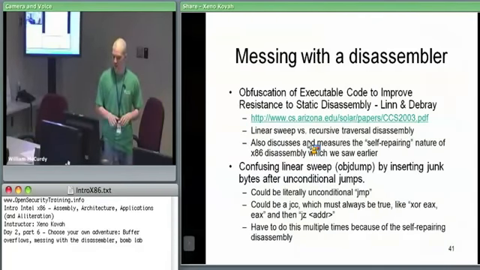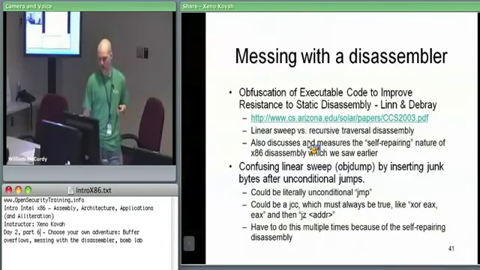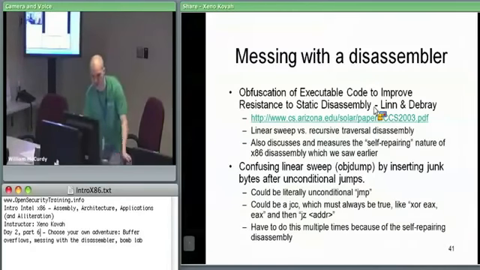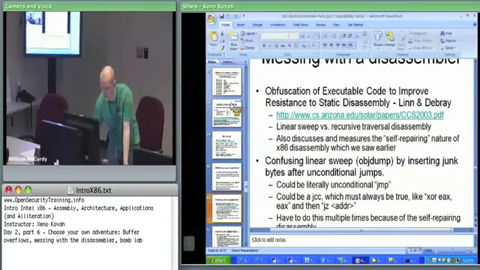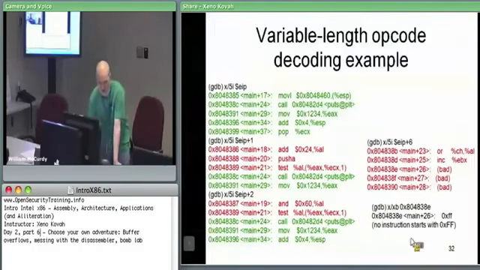All right. And so this paper also talked about this, quote, self-repairing notion of x86 assembly. When we saw that offsetting the bytes by a couple of bytes each time, we got a slightly different description of the disassembly. But eventually, it would sync back up, right? When we were in GDB, eventually we would get that pop EBP, or when we saw everything like so. Even if I offset by some number of bytes, eventually the stuff seems to always sync back up at this call instruction, or somewhere else later on we get back to the original interpretation.